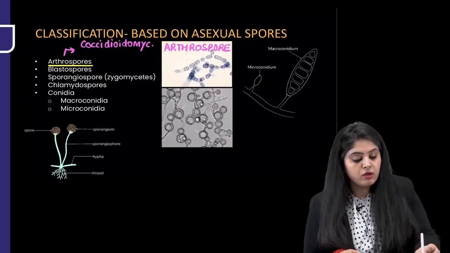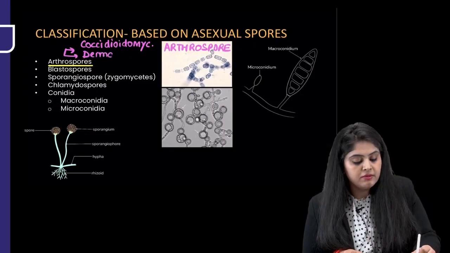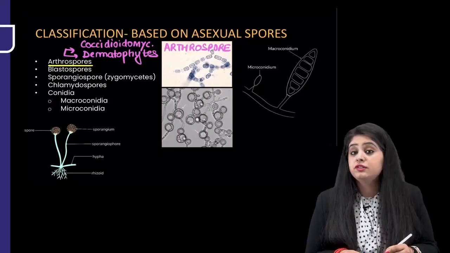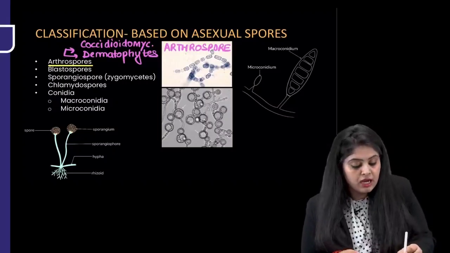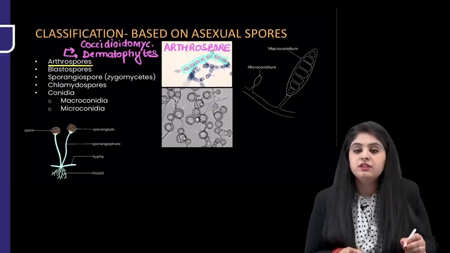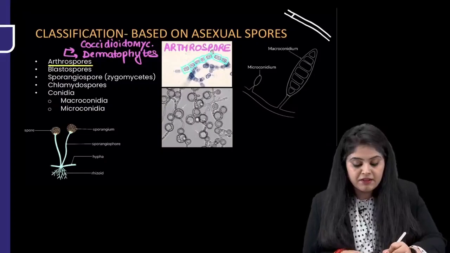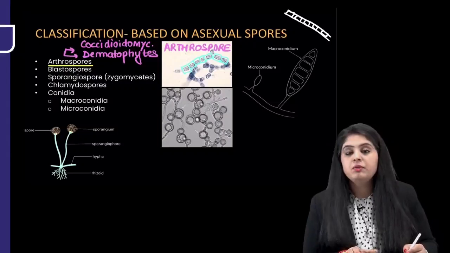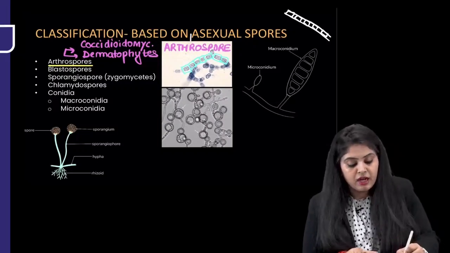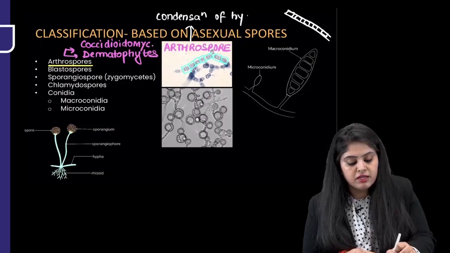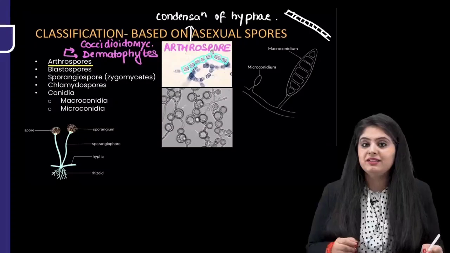So yes, coccidioidomycosis, and even the dermatophytes are going to show you the arthrospores. But just remember, look at this picture. There's a question you'll find in your Q bank and your PYQs. How do you identify arthrospores? They are condensation of the different fungal elements. If I try to draw it, it was a fungus hypha, and that hypha basically divided into multiple segments. That is the kind of appearance it gives. So very commonly there's a question that arthrospores are the condensation of hyphal elements. Go back to your Q bank, you will find this question.